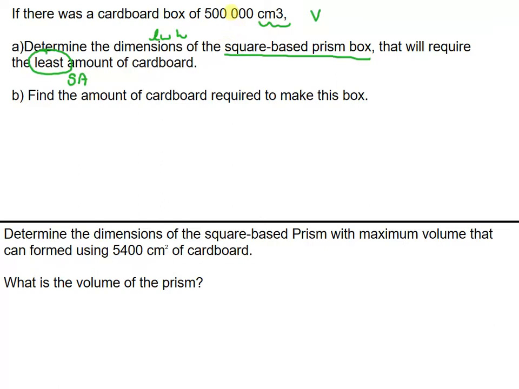what we have to do is use the only number that we're given. So we're given volume. We know that volume equals s cubed, length times width times height. So it's going to be 500,000 equals s cubed. We've seen this before for squared, where we square root it. This is a little bit different. We have to cube root it. So 500,000 cube root.